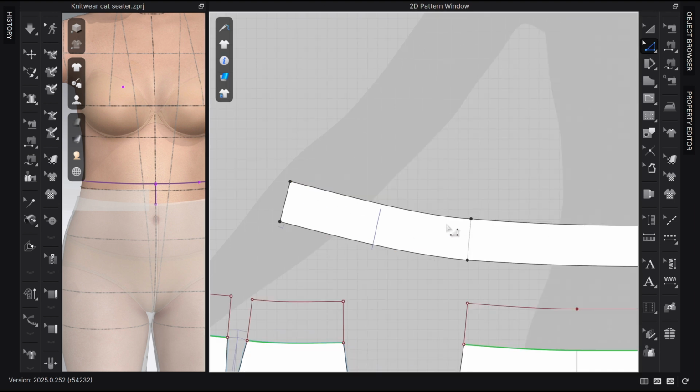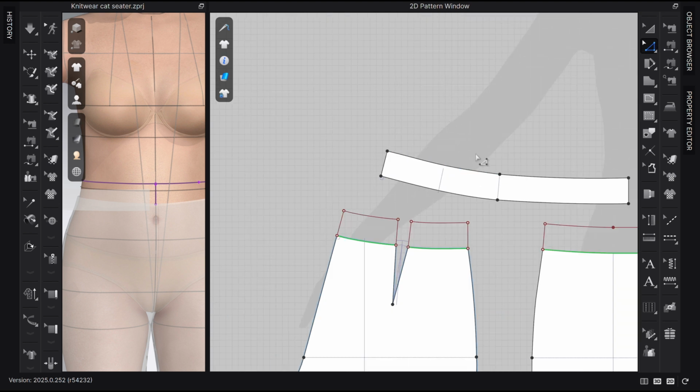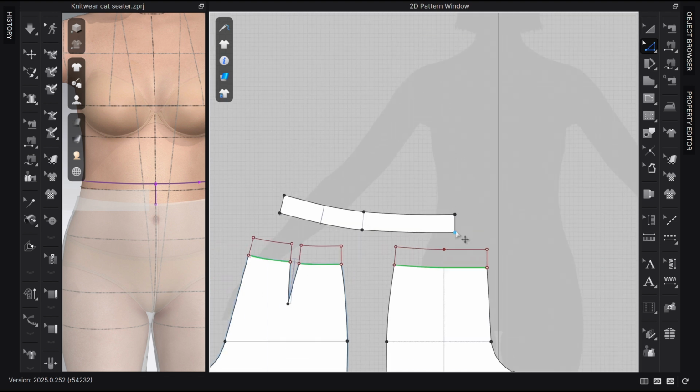You can change your shape and adjust it to have the perfect waist seam. Just make sure that after you're done with adjusting your curve, the measurements are matching with your waist.